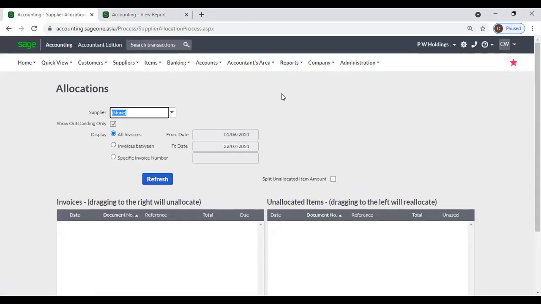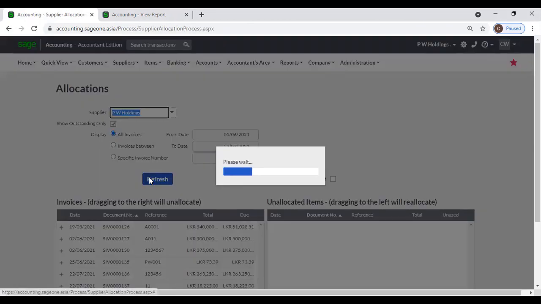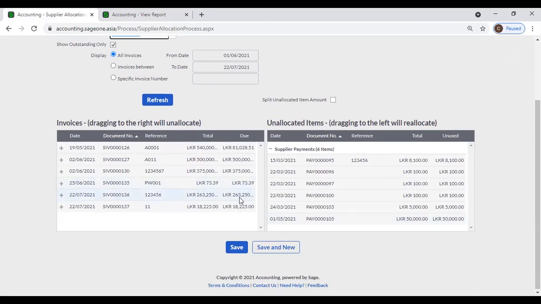Now, for example, we enter an advance payment. At that time, we haven't entered the supplier invoice. Therefore, when we are entering the payment, we cannot allocate it to the supplier invoice. Therefore, those transactions will display here separately. Right, invoices here and payment here. Now you can allocate that payment to your supplier invoices. You can allocate those payments by drag and drop to those invoices.